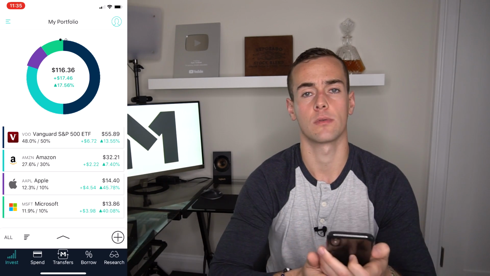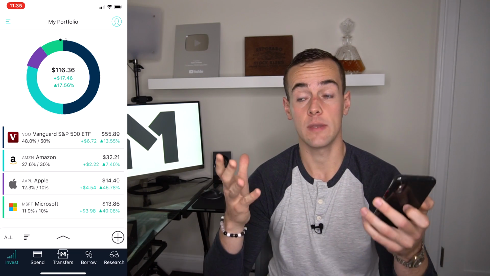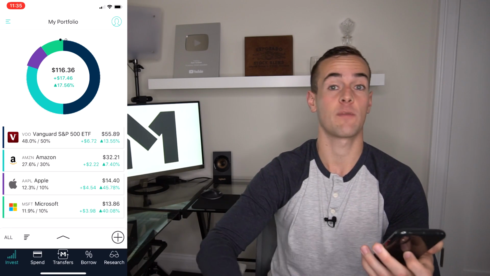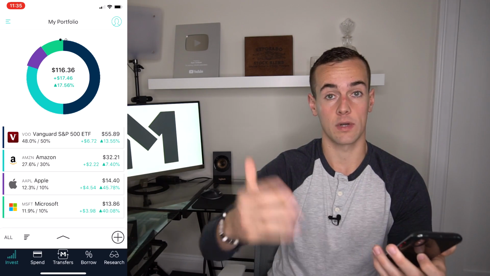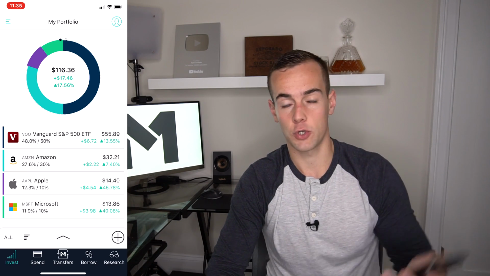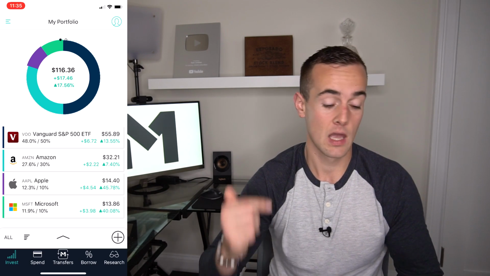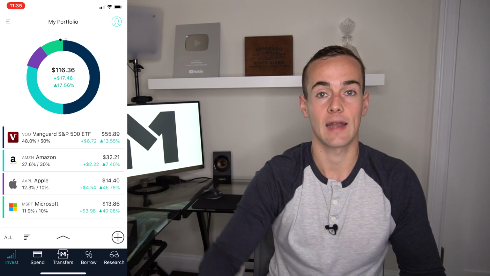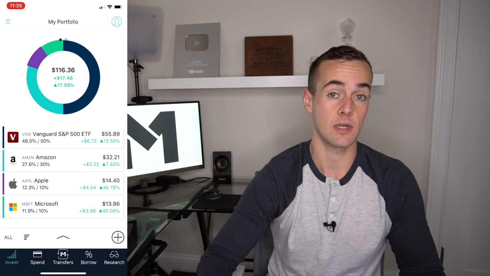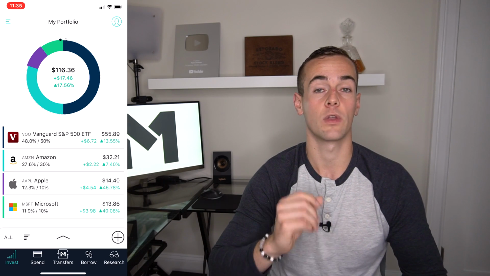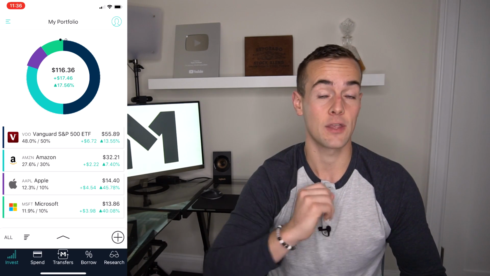And this is a really important feature for maintaining the portfolio that you're looking for, because a lot of people may say, hey, I want to have 25% in these 4 stocks, an equal amount in each. And then a year later, your portfolio could be totally out of whack because of portfolio drift. But M1 Finance takes all of that out of the equation, because as long as you're contributing regularly to this account, they're going to keep your portfolio in line with the allocations you set at the beginning. But that being said, guys, that is the basics of investing with M1 Finance.